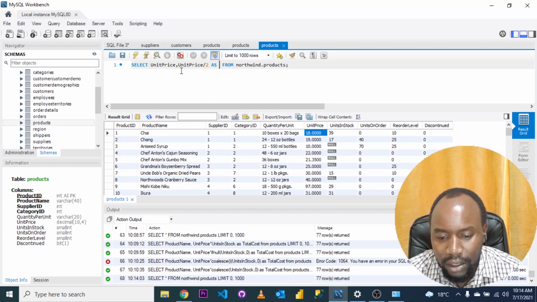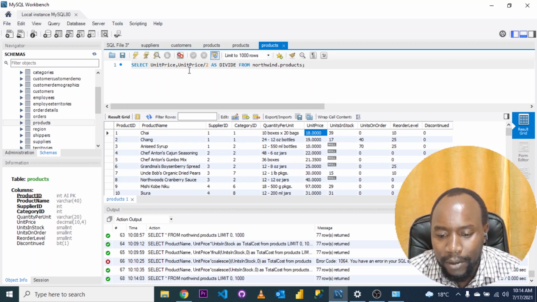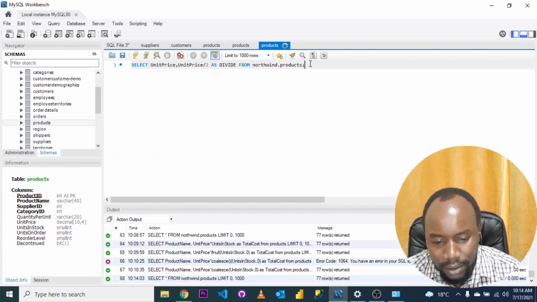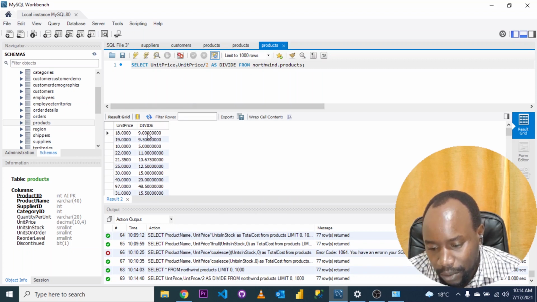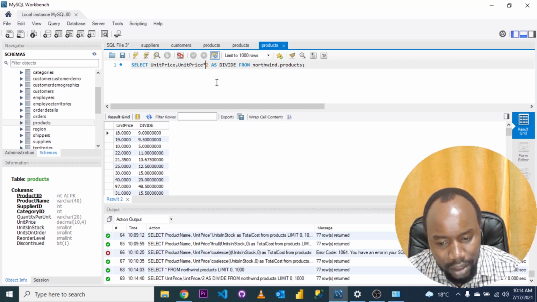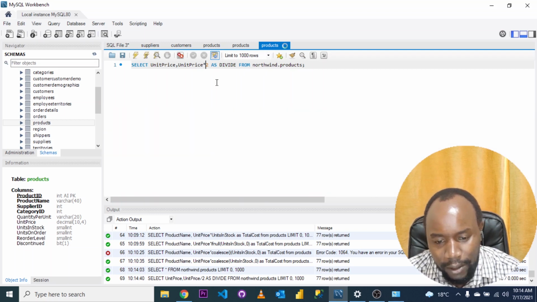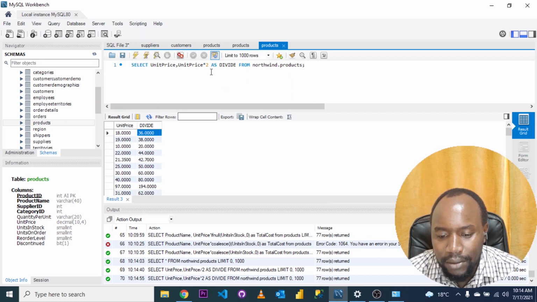Let me give it an alias as divide, and just call it divide. Okay, so if we execute this one, we get 2 columns. The first one is unit price, the second one gives you the unit price divided by 2. Okay, so if you change this one now and put multiplication, execute, it multiplies the unit price by 2.